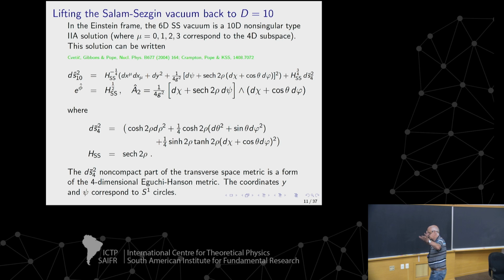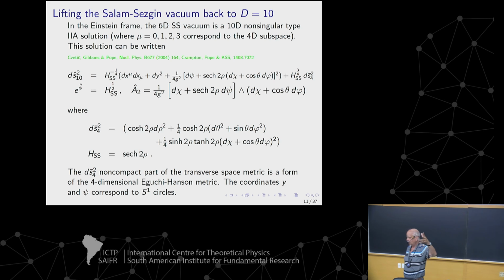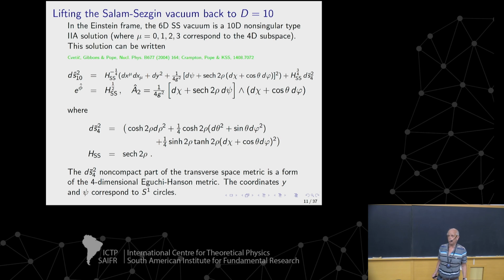Going from 10 to 6, I just talked about H22, which is actually a 3-dimensional space. That takes you from 10 to 7. If you want to reach what was in the literature called the Salam-Sezgin starting point, there's another dimension you can reduce, which is just an ordinary circle. So that's this Y. And then this part here is interesting. This ds4 squared is in the transverse directions, and actually what you recognize is an old friend that showed up, the Eguchi-Hanson space. It's part of the solution when you write it now in this 10-dimensional perspective.